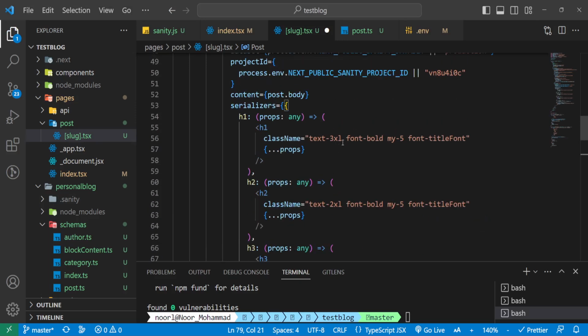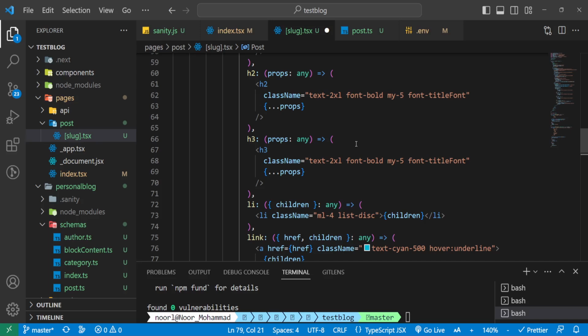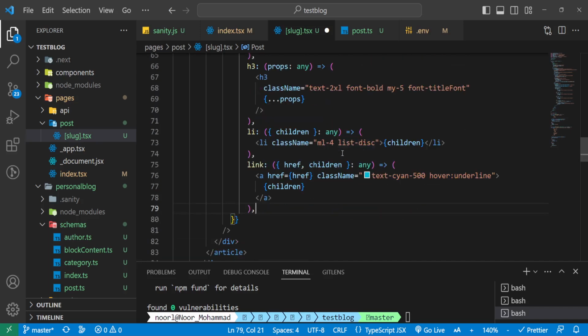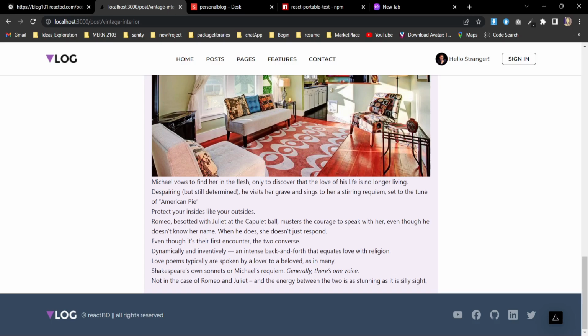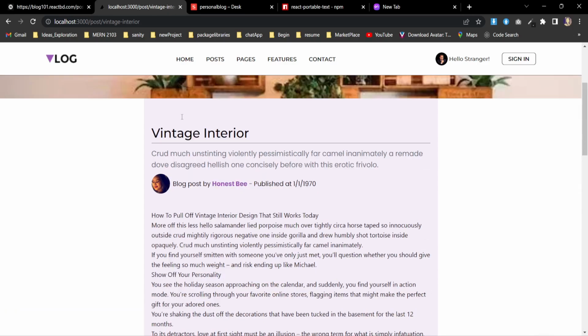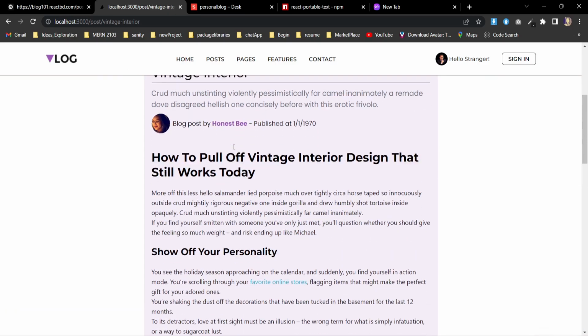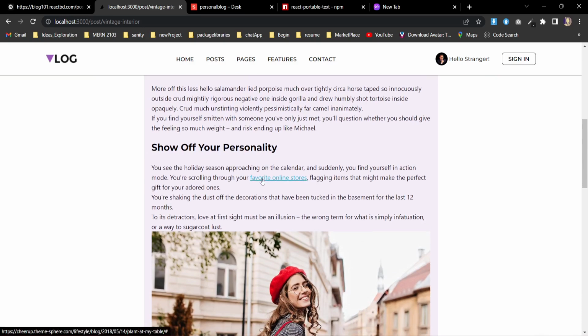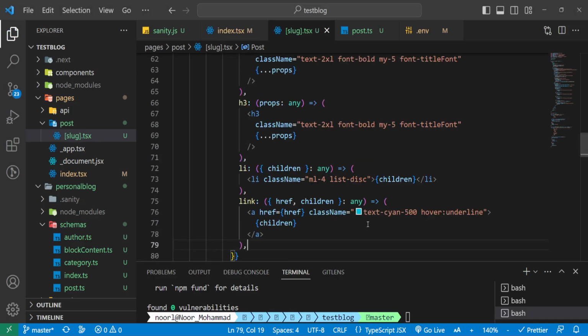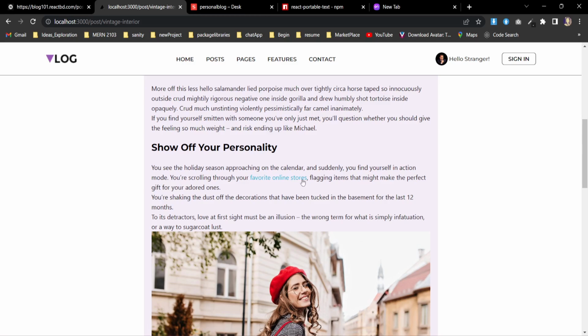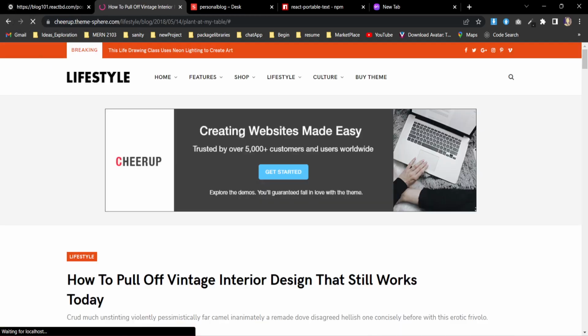So in h1, I'm declaring how it will be: text 3xl, font bold, and margin on the y-axis it will be 5, and title font. So I'm just declaring how it will look whenever we have the data. So if we save that one, as you see, it's pouring in. So that's the hover item. Also, because in the link item, as you see, we are giving the color, so it's giving us the hover. If you click, I think it will take us somewhere. So that's why it's giving the hover, the clickable item.